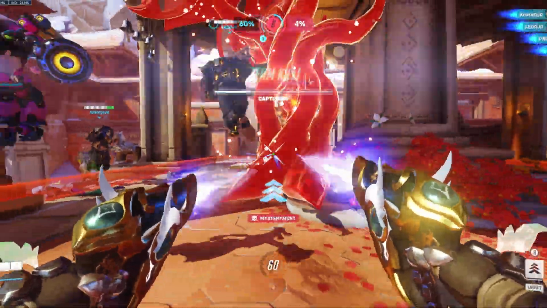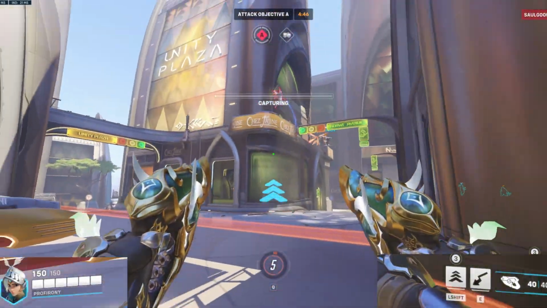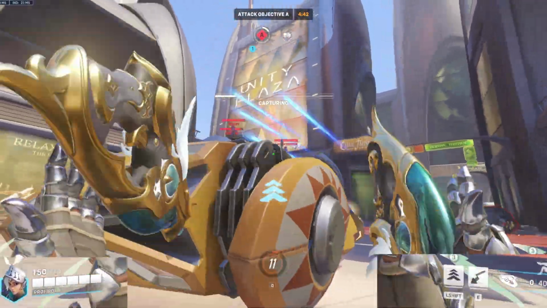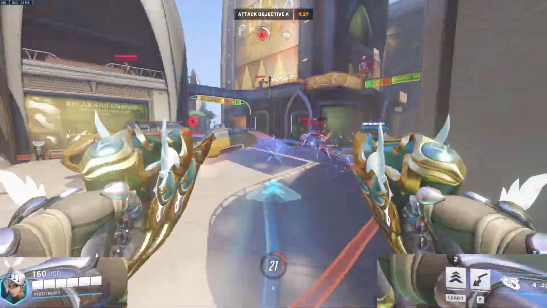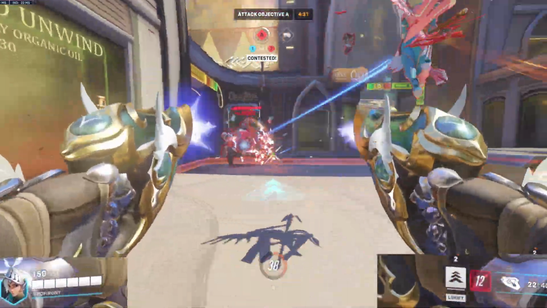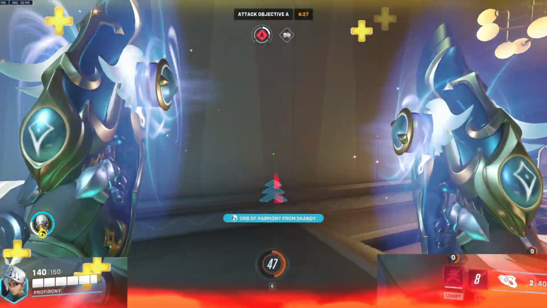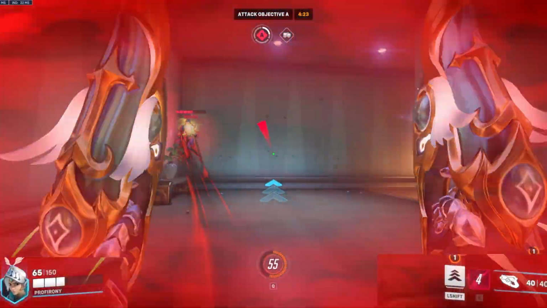Not only that, but on the value perspective, if Ana is trying to eliminate you, she is not healing her team, she is not charging her ultimate, she is not providing any value to her team when you as a Tracer have the specialty of reducing value from the enemy team. Yes, you can get a ton of value from Tracer. You can get double and triple kills, you can get multi-kills with your pulse bomb, you can get solo eliminations, but those come with time.